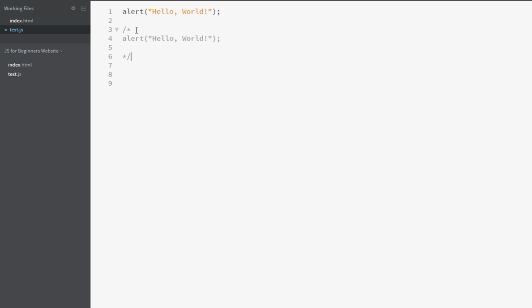And that would comment all the code out in between these two comments here, these two asterisks. If we want to just make a single line comment, we can do that by doing 2 forward slashes, and then everything on this line will be a comment. And this is what I generally do if I'm doing a little header in my JavaScript to remind myself and other developers working on this script what is coming up.